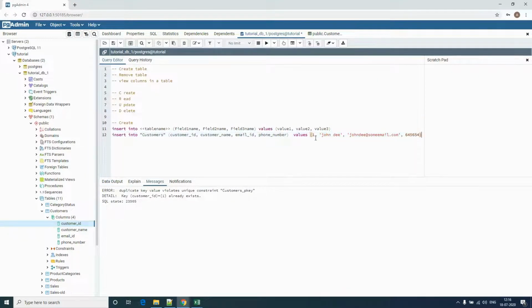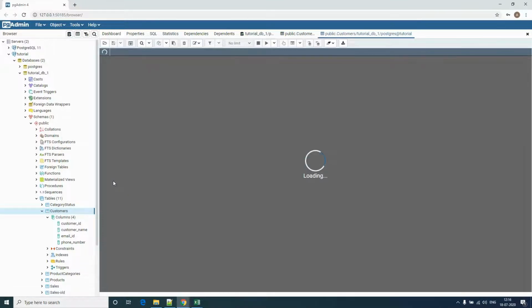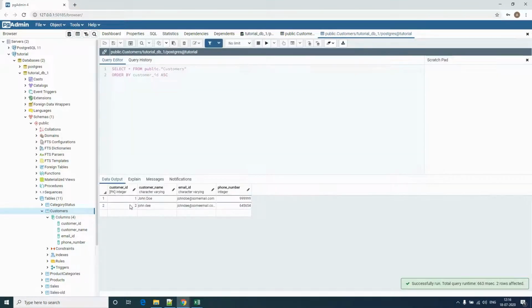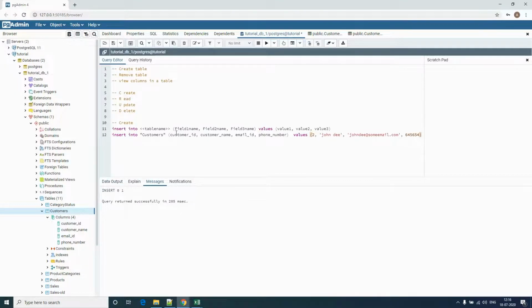Instead, what I will do is I'll pass another ID which is again unique. So I'll say ID 2 is unique. And now let me run it. I run it, query has returned successfully. Now let me check it out again. All rows. And here you see second email has entered. So that covers how to insert a record. This is a very simple query and it stays as such always.